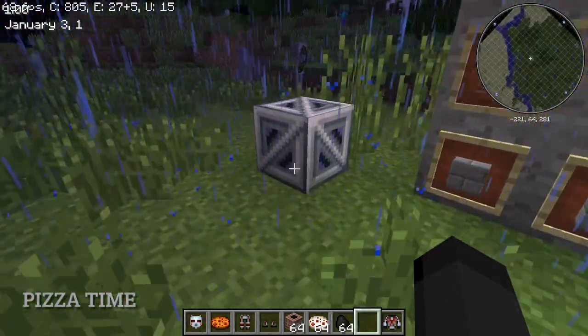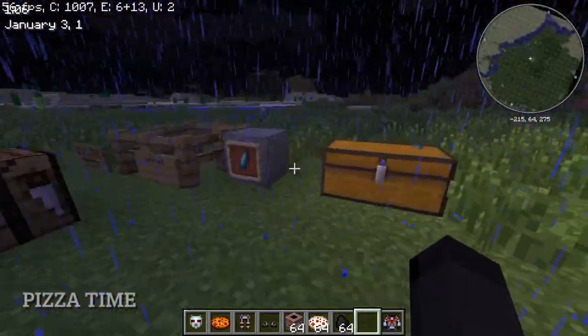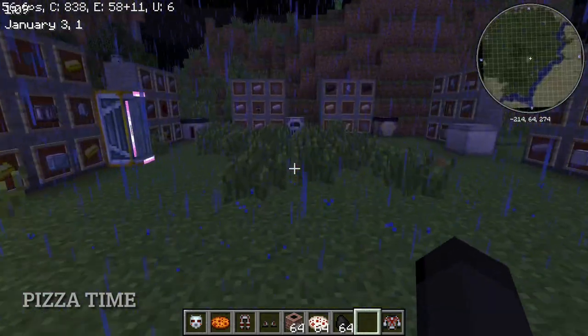This is a weapon crate. Break it, it gives you a random weapon in creative mode. And I think that's all I need to show you.